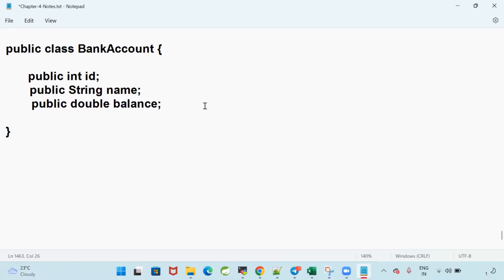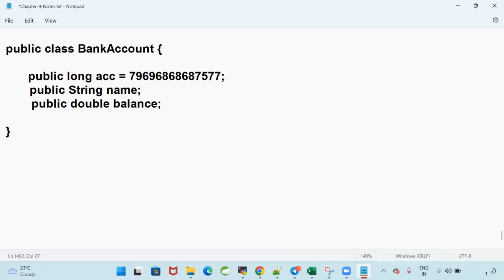Everybody can access my variables from outside. They can create the object. They can modify values of my variables. Are you guys getting my point? Here I am storing ID is equal to our account number. Instead of ID, I'm giving account number as long. I'm taking long account number. So this is my bank account number. Assume that.